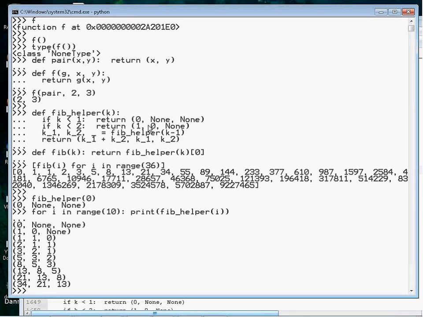Yes, it is. In Python, as in other languages, you can use an underscore as a variable, and I could have just called it 'ignore this value'. I'm just using it as ignore this value because, in order to return the next, I don't need the one three back. I only need the one back and the two back.